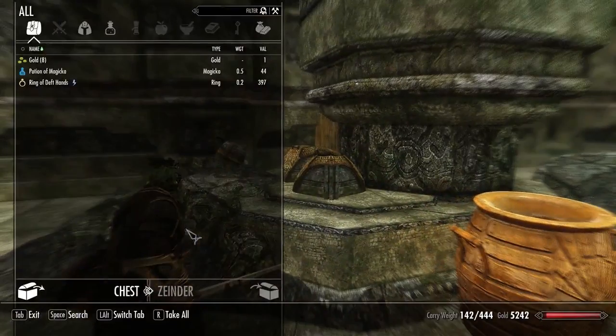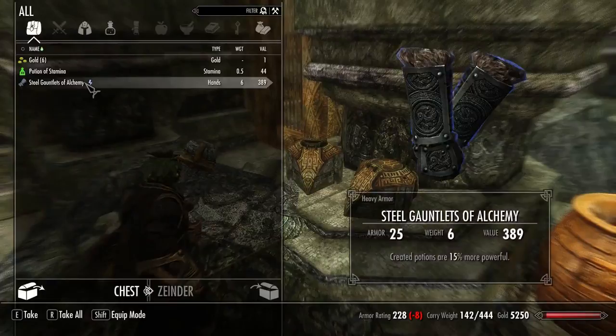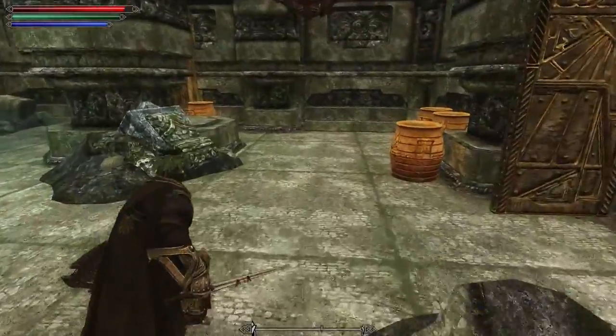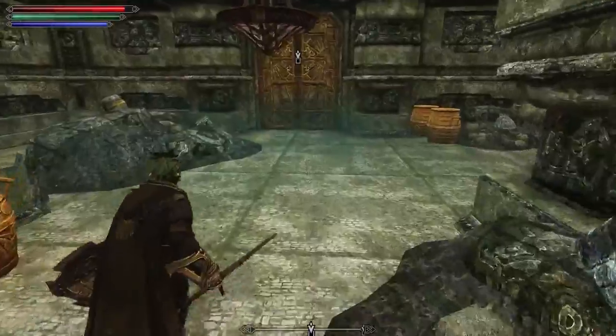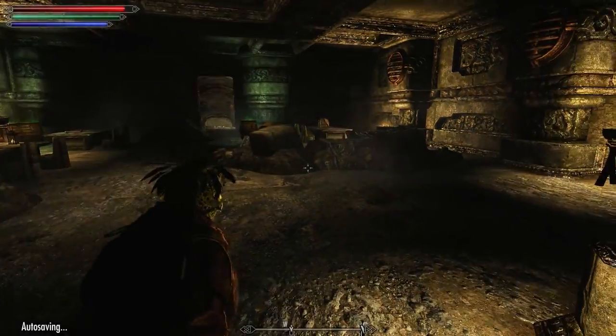Oh, hello. Gold magic, a ring of deft hands that should be for lockpicking, I believe. And alchemy. I don't recall whether or not I have alchemy equipment. Maybe, maybe not. Partly because I haven't done anything with alchemy yet. I've done smithing stuff, and I know I have at least a smithing ring, although I've made the mistake of not actually equipping it while doing my smithing stuff, but we'll worry about that later.